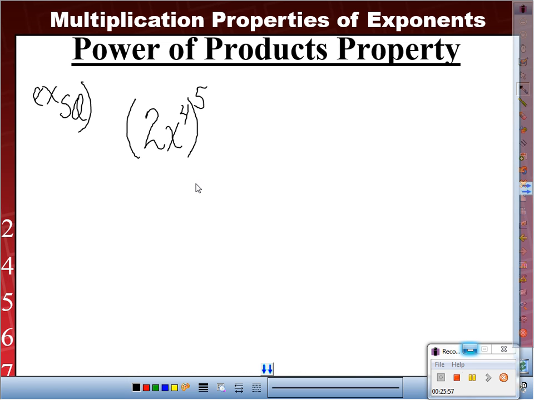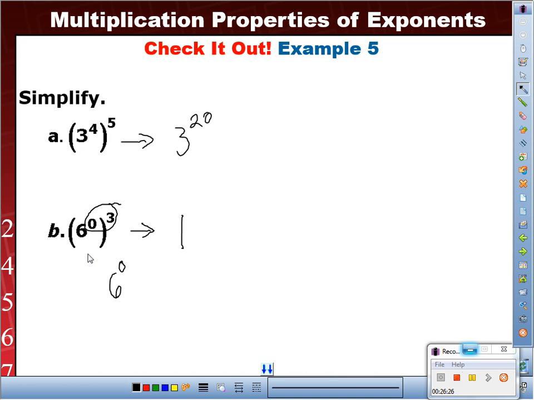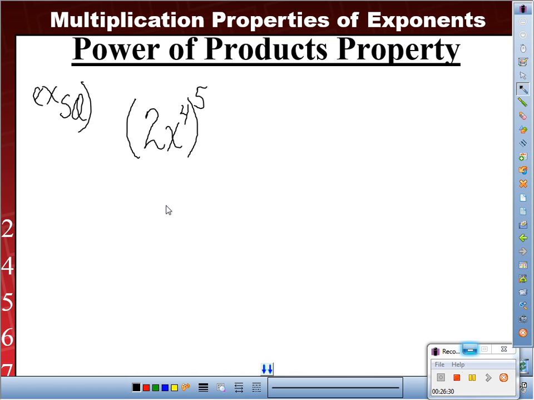Writing utensils down, please. Now check this out. One thing that you should notice by now, everybody look up, look at the previous one. What do you notice inside of the parentheses? Only one variable or number, right? How about the previous one? Only one number inside of the parentheses. However, look at the one we're doing right now. What do you notice? Number and variable. So that means they're going to have more components inside of the expression.